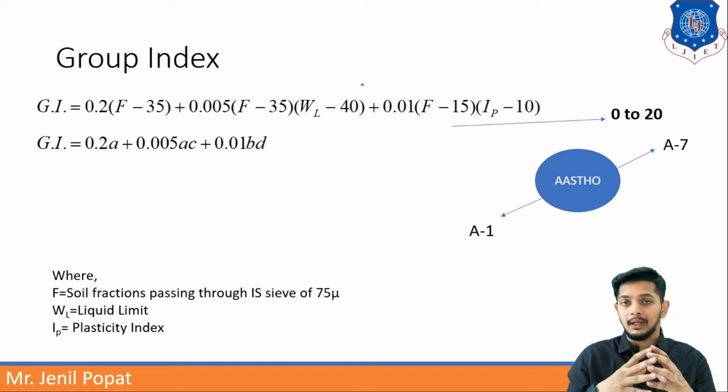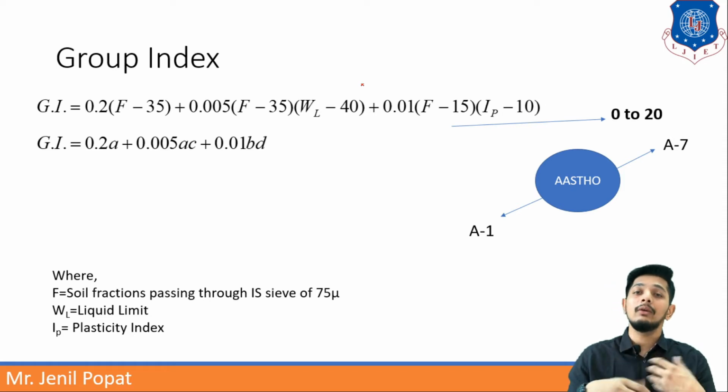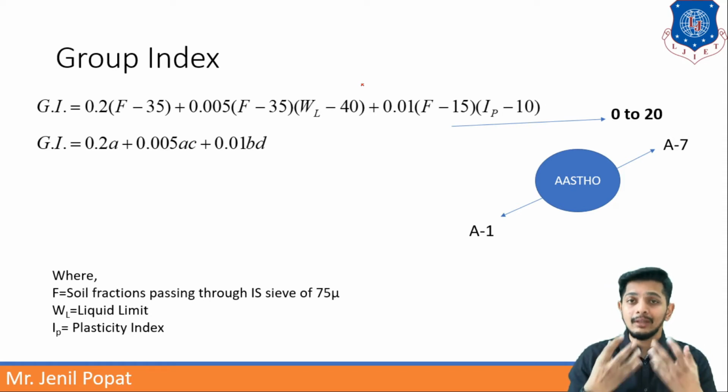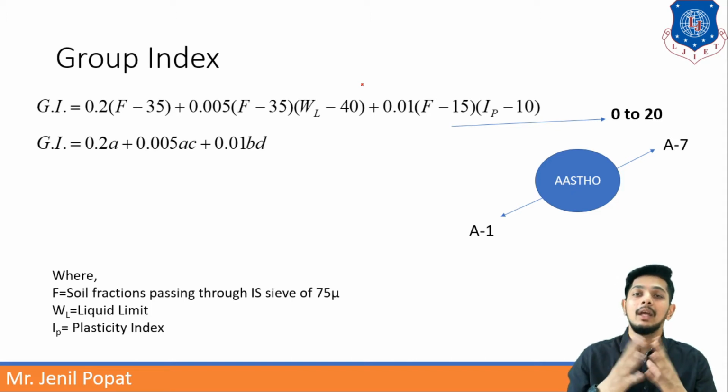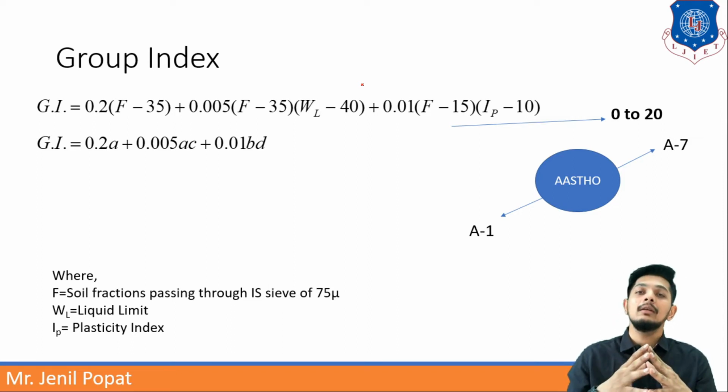For that grouping, we have to find out the group index for any soil, to know if it is feasible to make a road on it, or whether we have to work upon it and strengthen it for making a road. To check that, we have to understand the group index. Group index is nothing but a formula given by empirical analysis, and from that value we can decide further. Let us understand group index then.